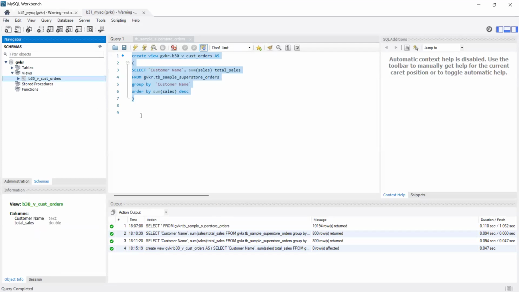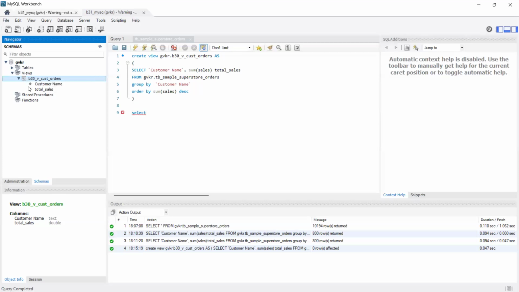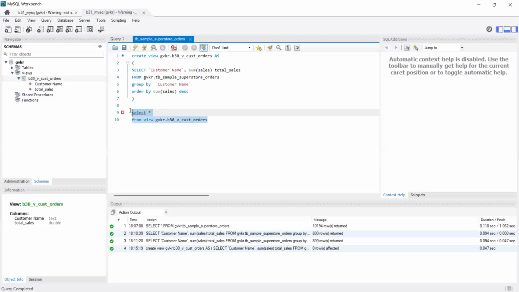Okay. Now what I will do, I want to select something from this view and I want to see what are the columns we have in this view. So simply click on this view drop down. You see in this view, I have two columns, customer name and total sales. You see in this select statement, we have this customer name and we are using sum of total sales, right? So these are the column names we have. Okay. Now, if you select star from this view name, then it will give you output for that particular view. Just select only this select statement here. Just use a semicolon here, this symbol here.